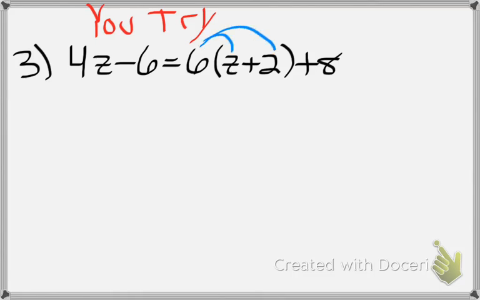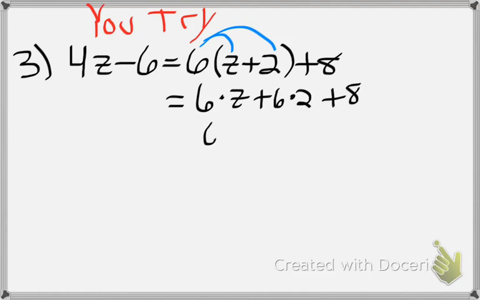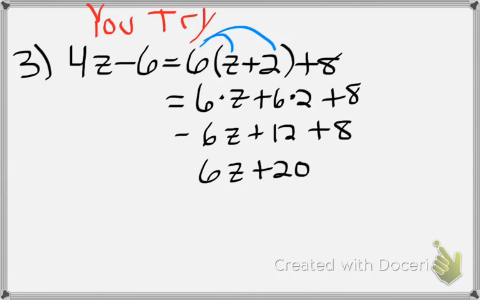Alright, so we use the distributive property right there on the right side. So that turns into 6 times z plus 6 times 2. That plus 8 is still out there. Okay, 6 times z, well that's just 6z. 6 times 2 is 12, and we still have the plus 8. So then we're going to combine like terms on that side. So we have 6z, 12 and 8 plusing together equal positive 20, so plus 20. So that's the right side simplified all the way down.